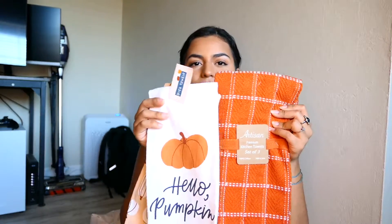At Target, I got this little Hello Pumpkin towel — it actually comes with two, and it's just from the $5 section. When I went to my Target, most of the fall decor I found was from the dollar section right when you walk in — even though it's not just dollar stuff anymore. I got these two little towels, and you cannot tell me these don't look cute together. They match perfectly. I can't wait to put these up.